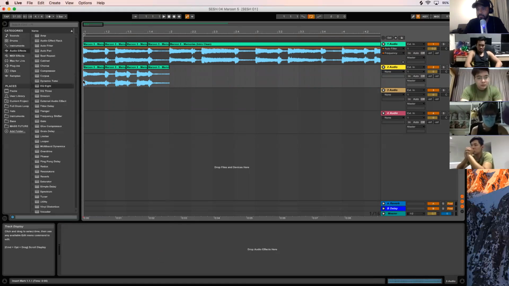Instead of the standard pattern of 1, 2, 3, 4, I've copied and pasted 1, 2, then copied and pasted 2 again, and then 4. So instead of 1, 2, 3, 4, now the pattern goes 1, 2, 2, 4. Let's listen to it. You get it? It created a certain swing, a different feel. In modern terms, DJs call it flipping. But back then we used to call it remixing it.